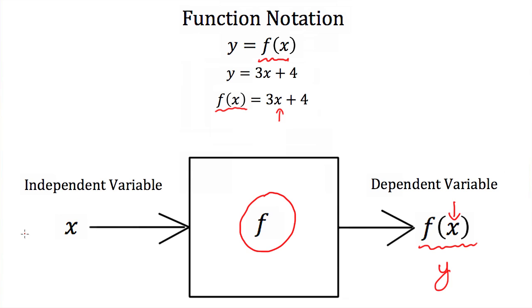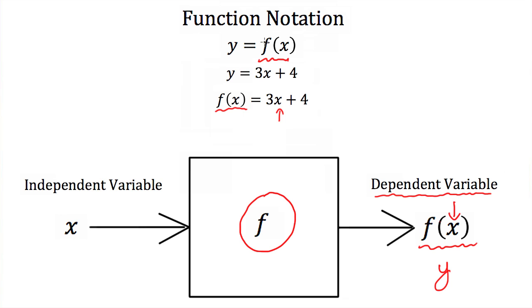This value of x that we plug into our function, we call that the independent variable. The f of x value, or the function value, or the y value, whatever you want to call it, we call that the dependent variable. Our function variable depends on what value we plug in for x. That's why we call it the dependent variable, because it depends on what x is equal to.